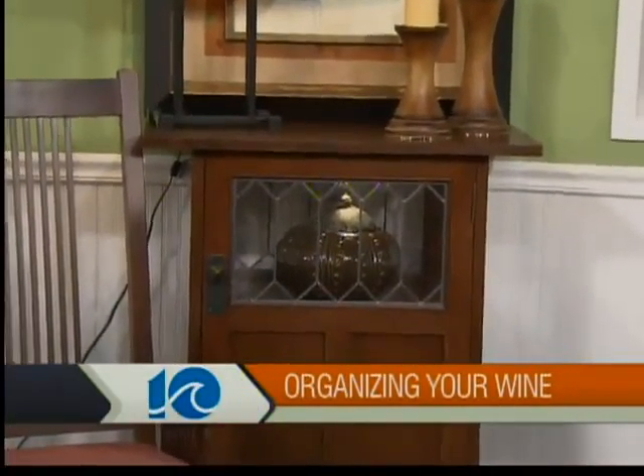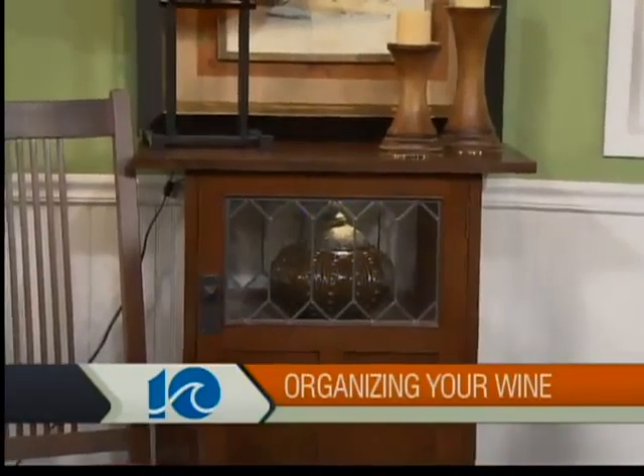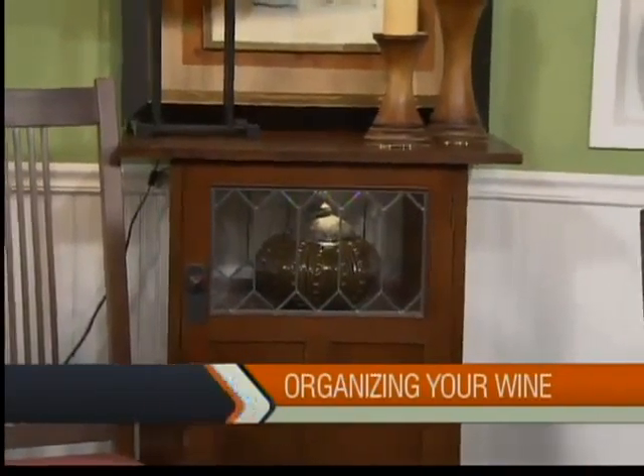There's a lot of information online if you're a wine collector and you have big collections or a wine cellar, but I really wanted the average homeowner to put together a wine bar in their home. I love this little piece of furniture behind us because it would be a perfect little wine bar you could have in your kitchen or dining room. Think of a little piece of furniture or an area in your kitchen — you could even slip a little wine fridge under there as well.